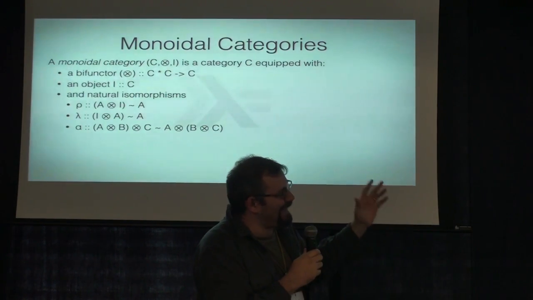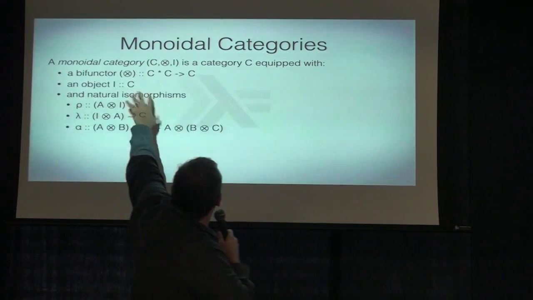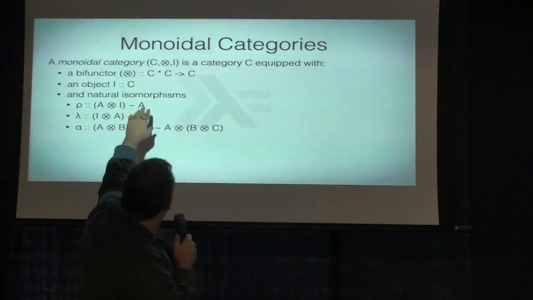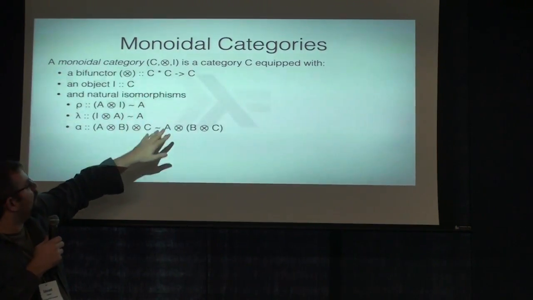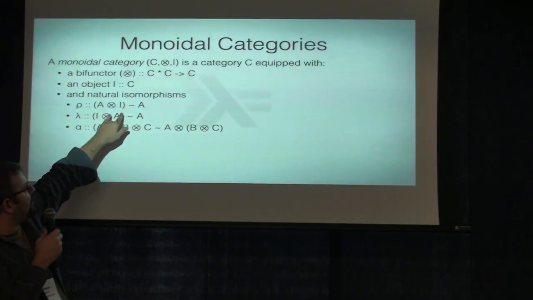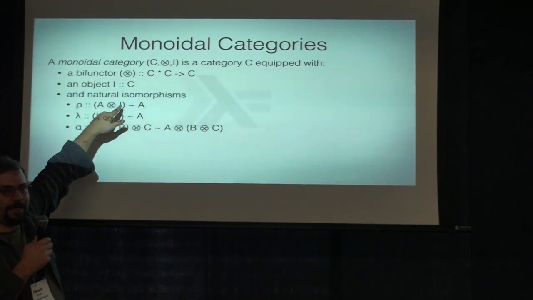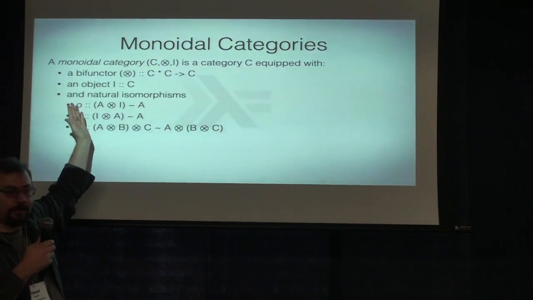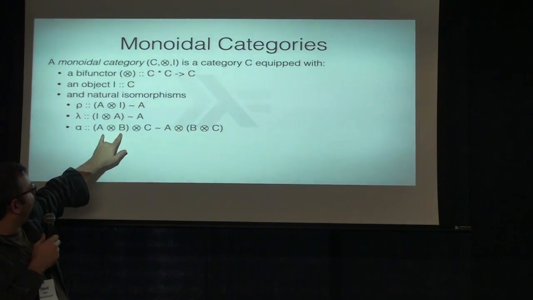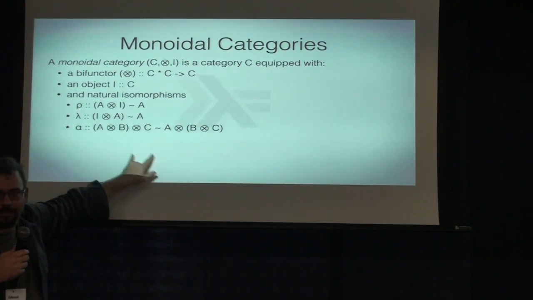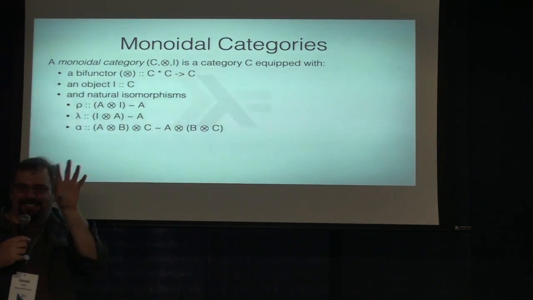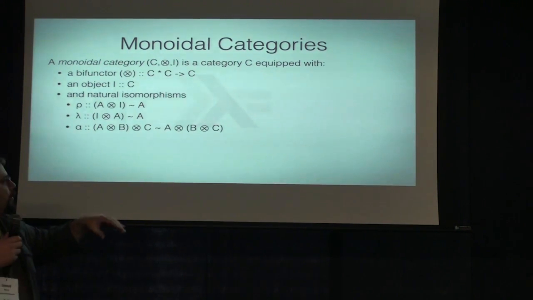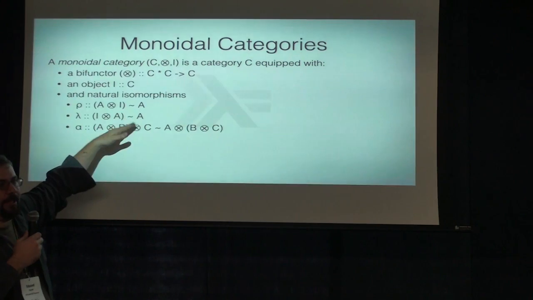So a monoidal category is a category where we've added a bifunctor, something that acts like product or coproduct. So comma or either. And we have some object that's, with respect to this bifunctor, a unit. That basically, it adds or removes no information to put it on the left or the right using my tensor. So a tensor I is isomorphic to I, and I can go back and forth between these two things. Okay? And I have the ability to reassociate things in my bifunctor. Now this, if you squint at it, there's something kind of monoid-like going on here. So a monoid just gives us an associative operation and unit laws.